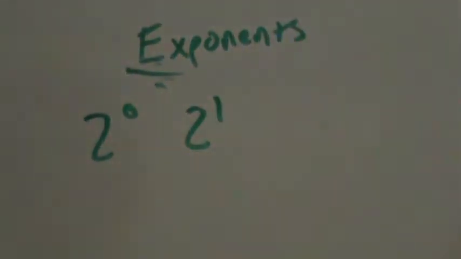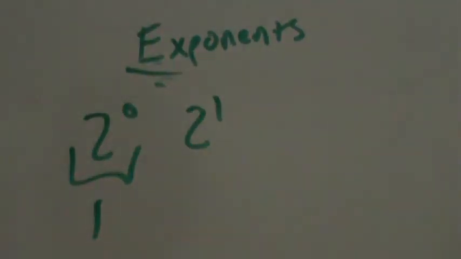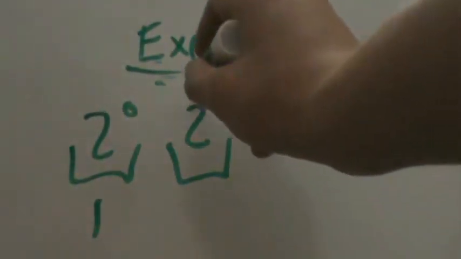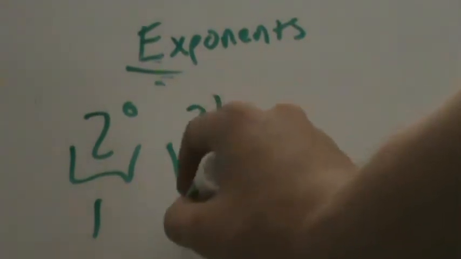Okay guys, so today we're going to talk about exponents, how you write them, what they mean, and the rules that govern exponents. So let's start with probably the two identities, I guess you could call them, of exponents: when something is to the 0th power and when something is to the 1st power. Well, when an exponent is to the 0 power, that means this whole expression is 1. If an exponent is to the 1st power, it's just what the base number is, so here it's 2.